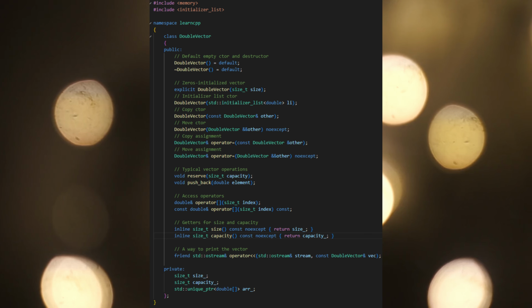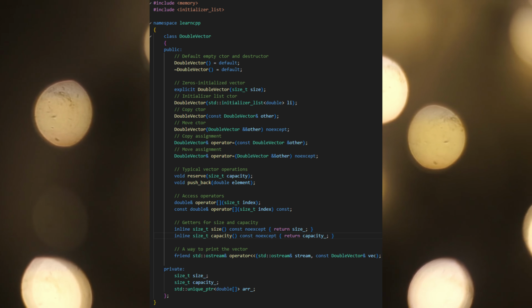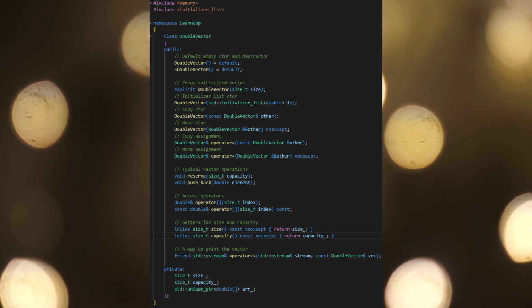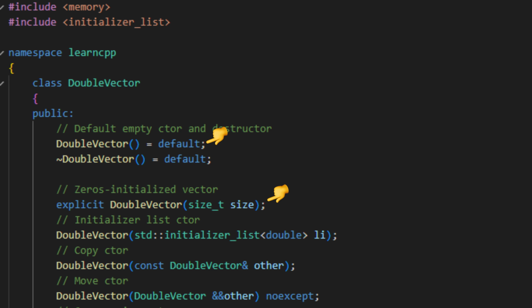With that being said, if you need a little hint, this is the API for our vector, so the operations it can perform basically. Let's talk about them. You want to be able to construct your vector, so I've made a couple of constructors, and destroy it. You also want to be able to copy it and move it. If you don't know what I'm talking about, go learn about these basic C++ operations because you'll be needing them.